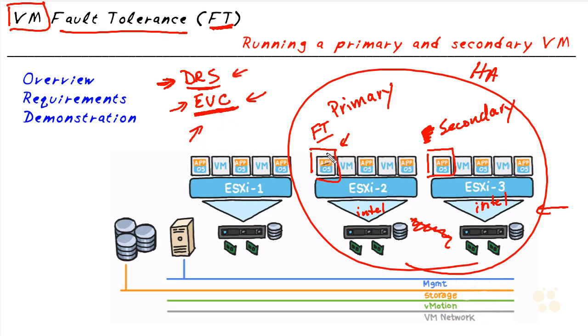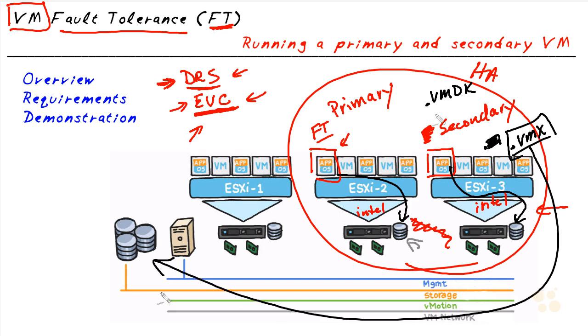So regarding the primary and the secondary VM, the actual VMDKs could be stored locally. For example, the primary VMDK could be stored on a local data store, and the secondary VMDK could also be stored on a local data store regarding the host that they're currently running on. However, the configuration file, VMX, and some other supporting files that are used by fault tolerance have to be on shared storage. And so when we set it up, it gives us the option of specifying where we want to keep them. And most of the time, we're going to use shared storage, which is accessible by all the ESXi hosts in the cluster, for both the configuration files and the hard disk files.